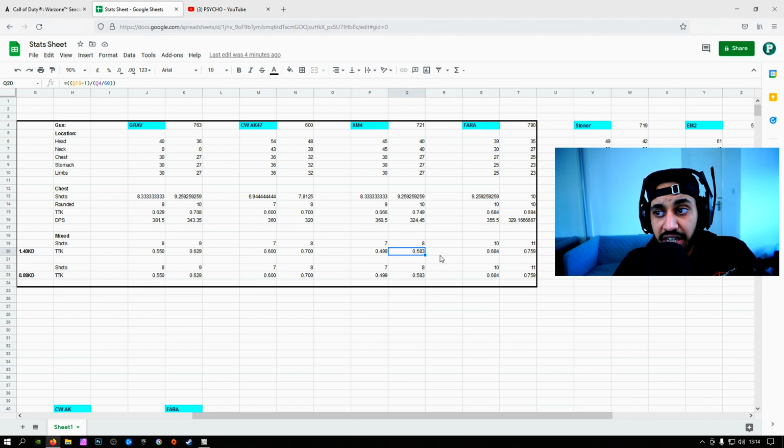So as you can see, the XM4 is performing extremely well when you're landing mixed shot locations. So that's going to be like one headshot, one upper chest shot, maybe one stomach shot, and the rest are all going to be extremities.